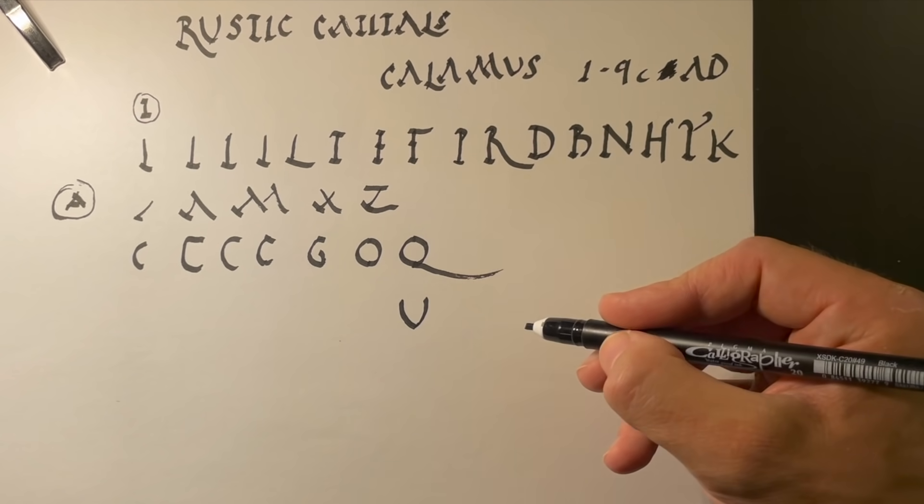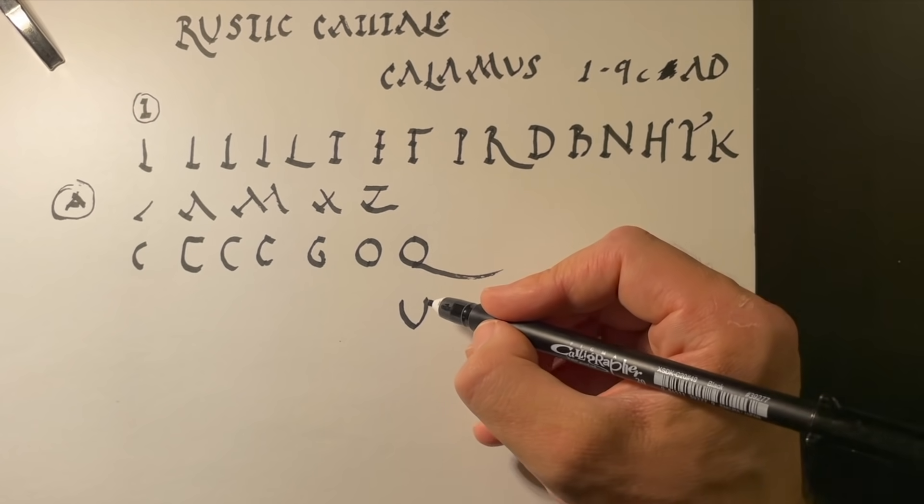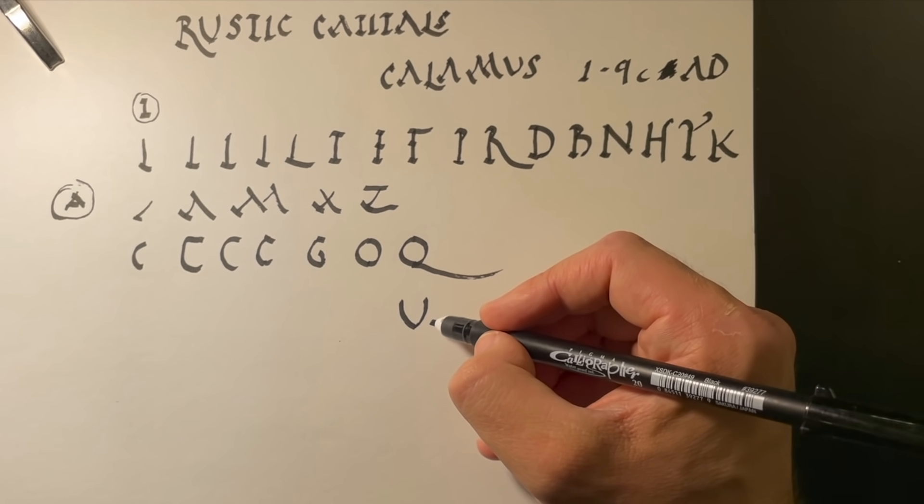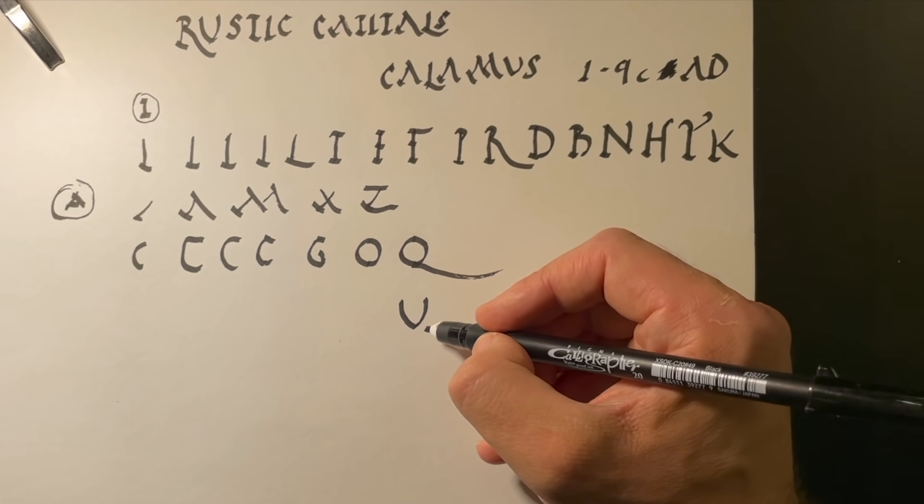There's a lot of printed books, old manuscripts like Virgil's Aeneid. I believe there's several copies which are written like this that are preserved from antiquity. Not from Virgil's time to my knowledge, but they are quite old. So that's how to do a U.